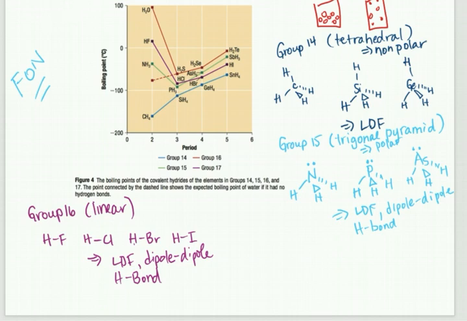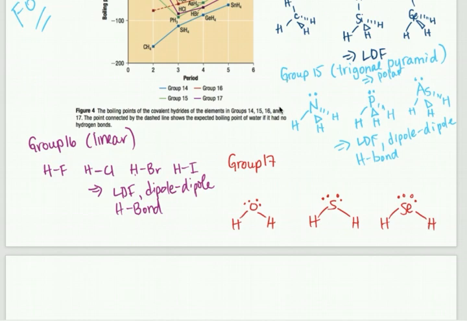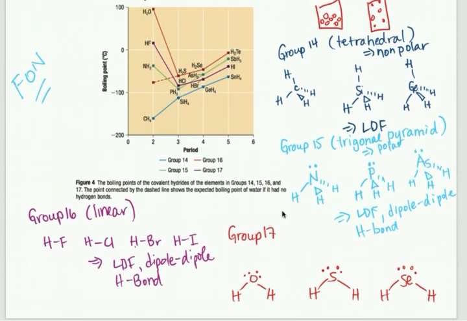Okay, and then we'll go to oxygen. All right, and here is group 17. So, oh, this is group 16, sorry. So I'll change that. So this is group 16. And sorry, this was group 17. Okay, all right, so group 16, I just want to leave that for the end so we can analyze water here. So these ones here have a bent structure.